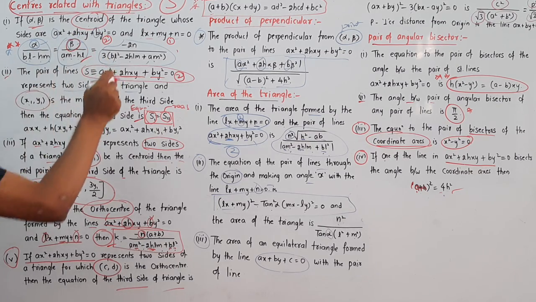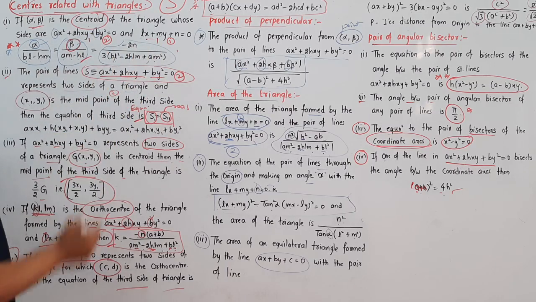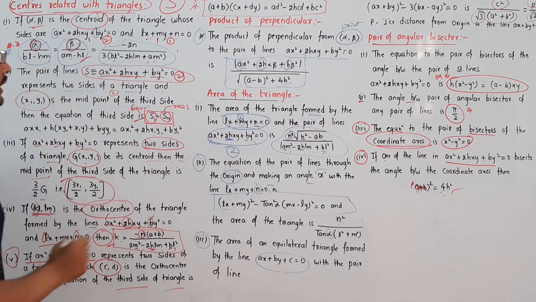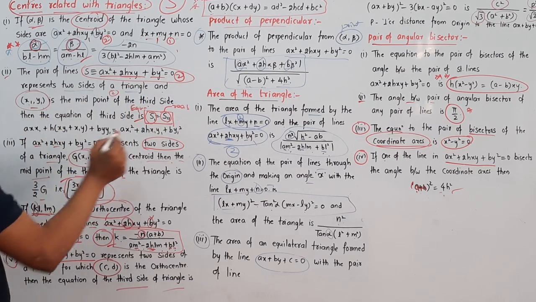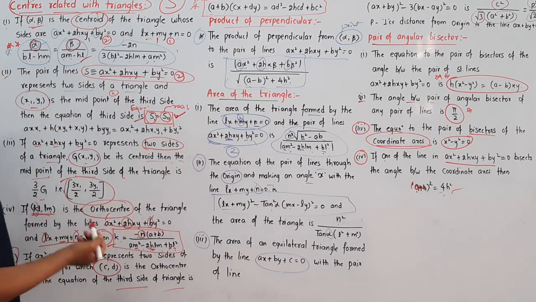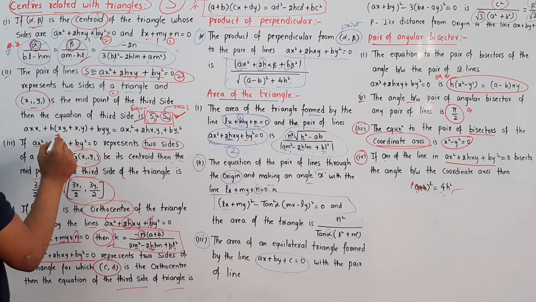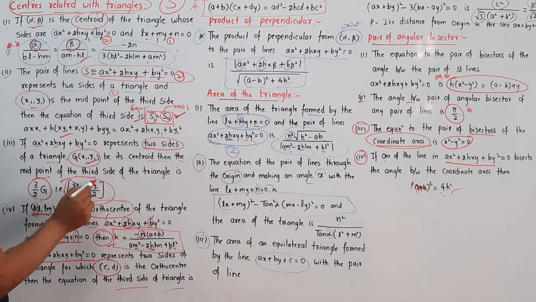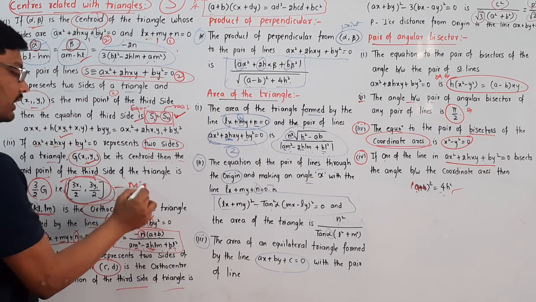If you want to find the centroid, and the pair of straight lines and one straight line are given, and you want to find the center, this is the formula. And here a pair of straight lines and a point are given. If you want to find the equation, this is the formula. And now for this one, a pair of straight lines and the centroid point are given. Then if you want to find the angle and the midpoint, this is the formula.